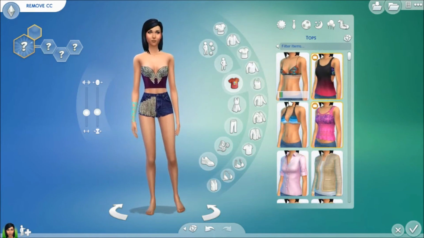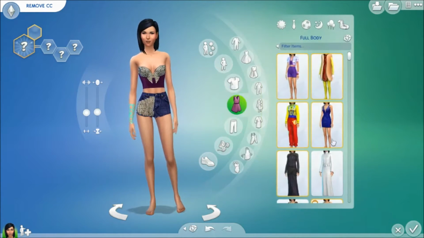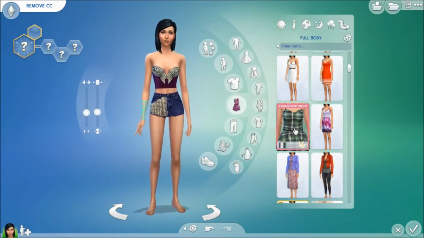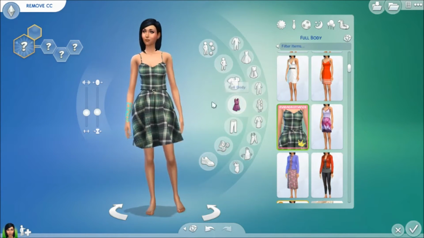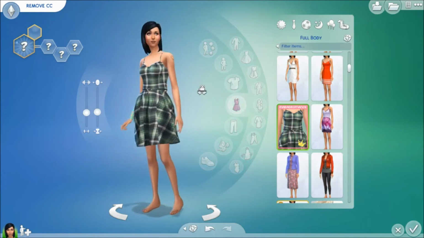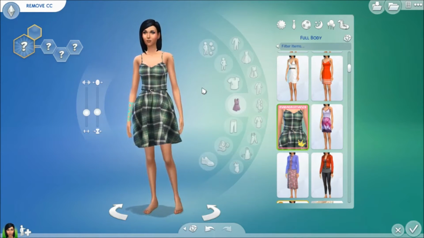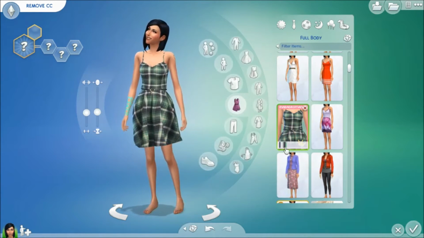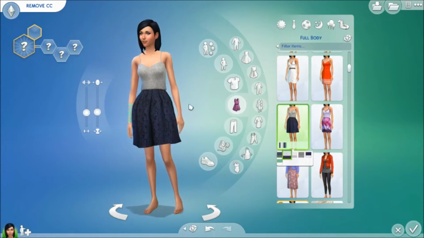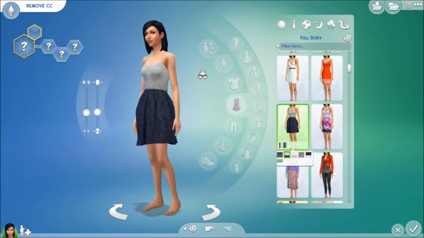Okay, so if I remember correctly, it was a dress that I was trying to remove, which will most likely be here. It is this one. Okay, so you know what? I'm not the biggest fan of the way it's fitting. I don't know what it is. I just don't like the way it fits. But now that I'm thinking about it, I think there's different styles that I actually like. See, this looks really nice. So maybe I don't actually want to remove it.